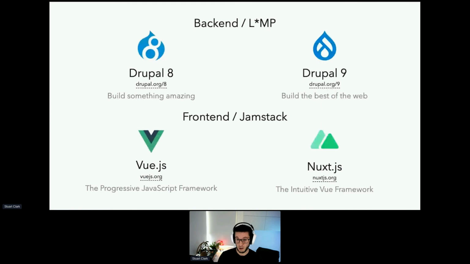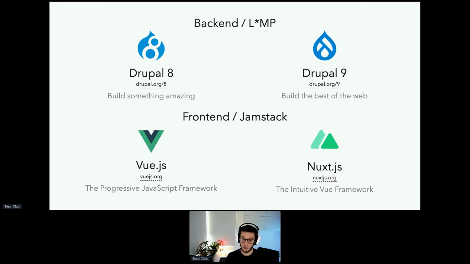If you're not familiar with Nuxt, it's a modular Vue.js framework, much like Drupal is a modular PHP framework. It does all the hard things that you don't want to have to do when decoupling or working with JavaScript. It handles the building and chunking of your JavaScript bundle. It provides extensible page-based routing. It supports server-side and client-side rendering, as well as static site generation.